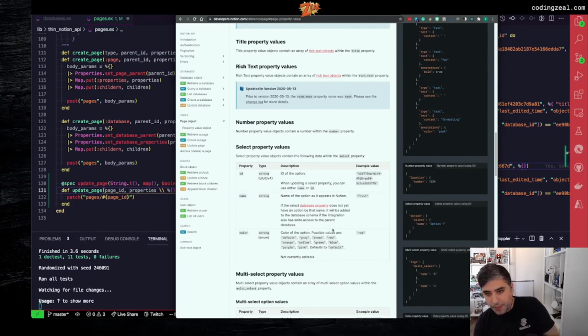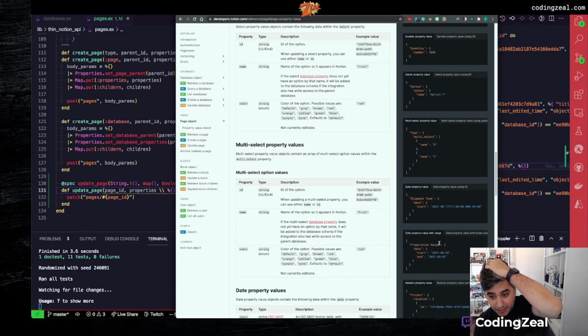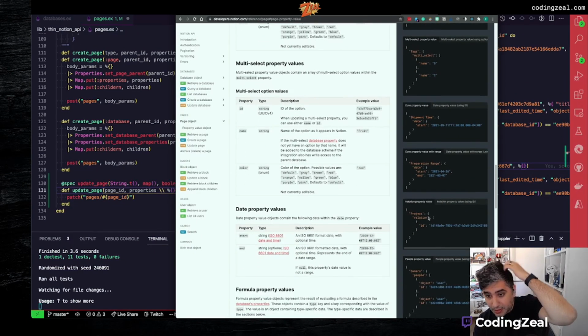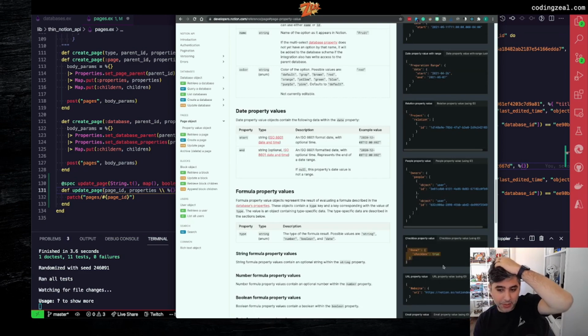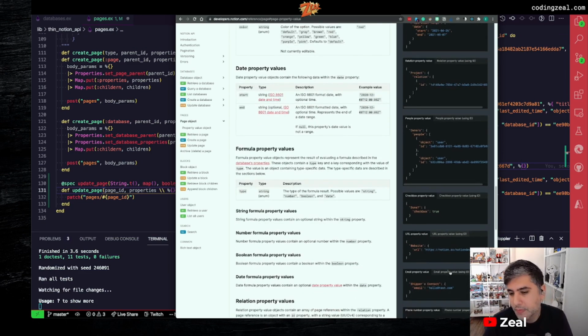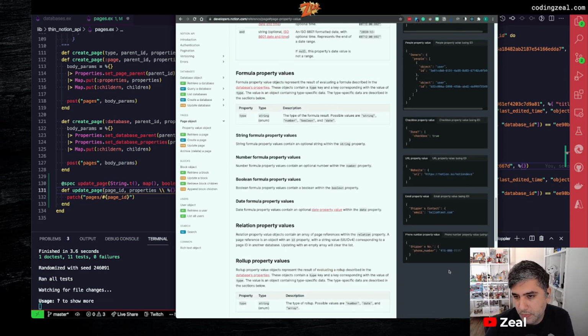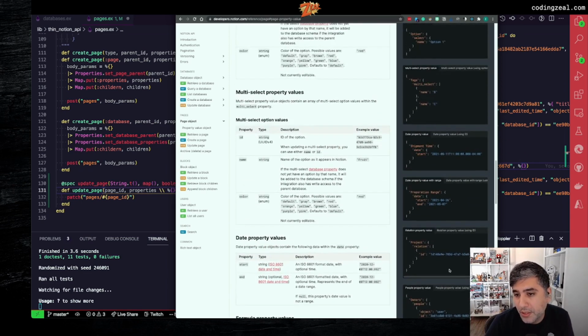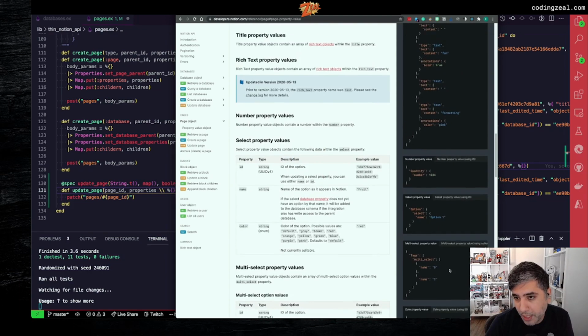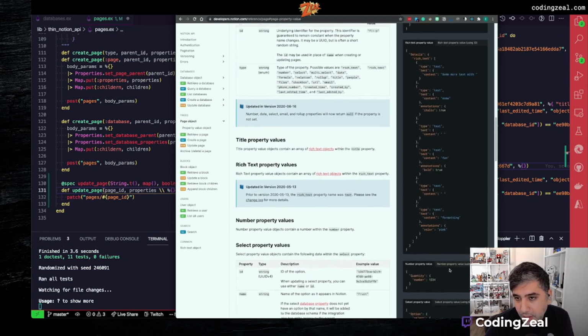It'd be great if, let's see, or do these actually line up, out of curiosity? Relation property, checkbox. So that's what a checkbox looks like. I'm just wondering what property. I mean, we can always try constantly updating the page title to the same thing all the time.